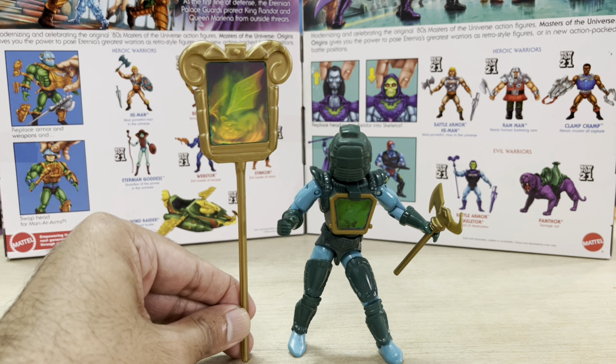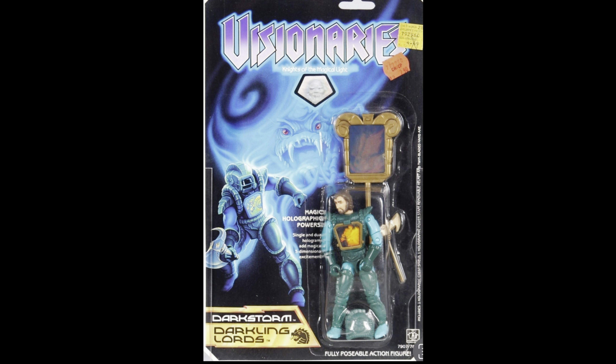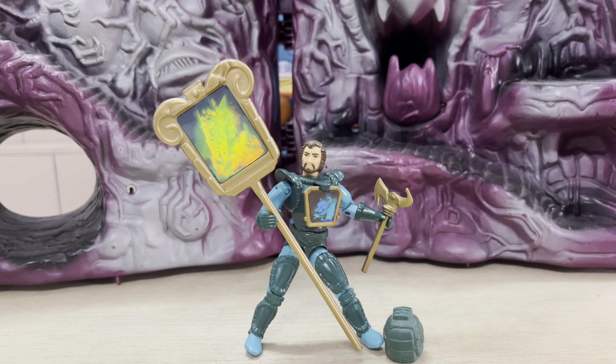The Visionaries featured some of the most absolutely gorgeous card back art ever featured on an action figure presentation — from the 80s or any time since. It's just jaw-dropping. I don't have any of the carded Visionaries figures myself, I wish I did. These things are extremely hard to find these days even loose — forget carded, those are priced to the moon. They had a short range of action figures, and everything in the catalog is just really hard to get. You might get bits and pieces but they're usually missing something, and if you find them mint sealed on card, you've got to be ready to call the bank.